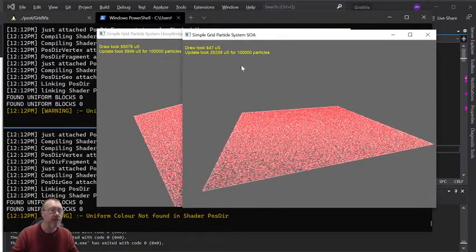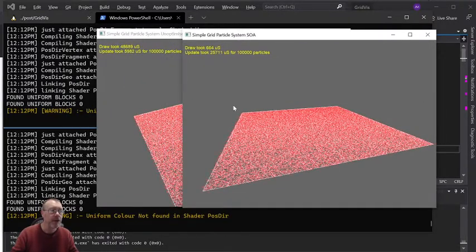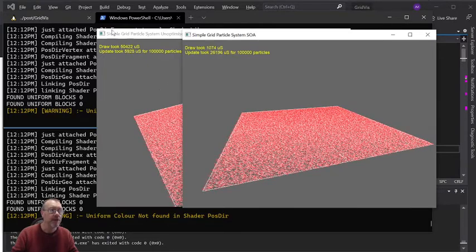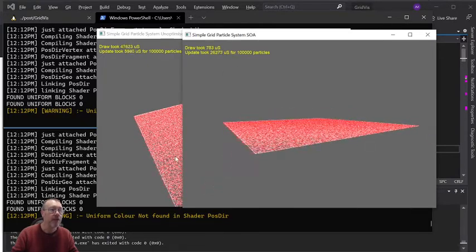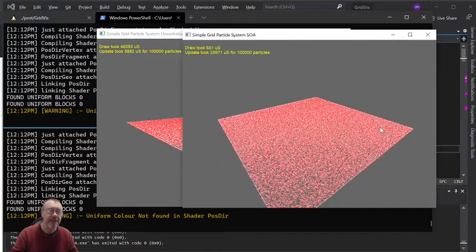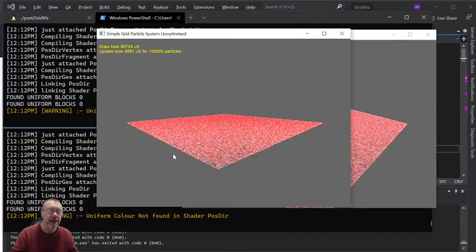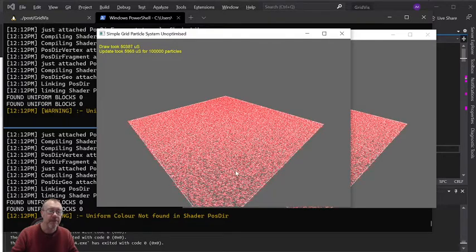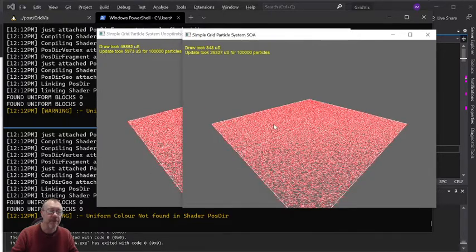The overall simulation time is still much quicker in this demo than in the other, and you can really begin to see that in the things that are going on.